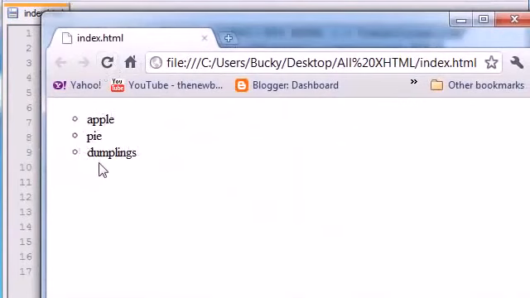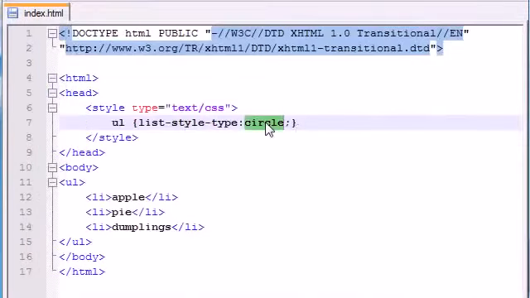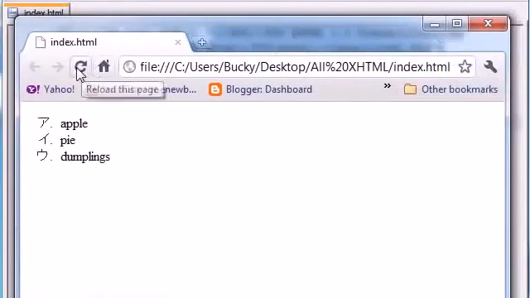And actually, I just thought of another one. I don't know why I thought of this, but it's called katakana. And you gotta say it like that. You just have to. I didn't make the rules. And if you refresh this, you can see these, I guess they're like Chinese or Japanese symbols. If anyone knows what those symbols mean, then leave me a comment below, because obviously I don't know what they mean and I want to know. So anyways, that is the basics of how you change your unordered list from regular dumb mode bullet points to something else.